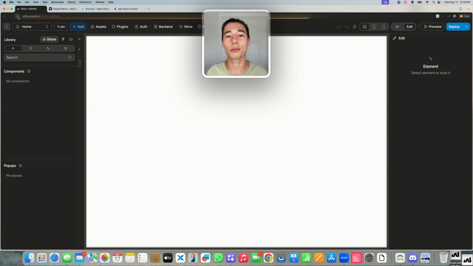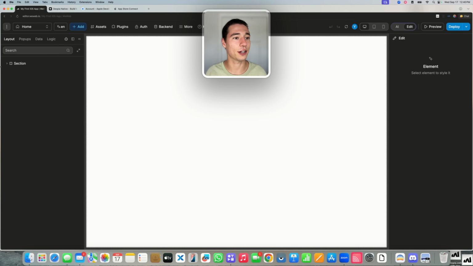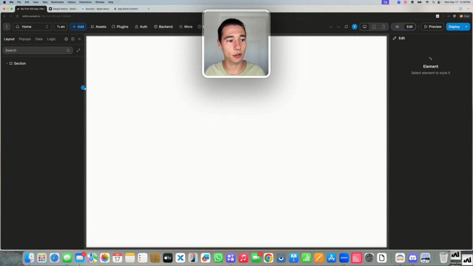Now, you probably want to reload your editor so it updates everything and is fresh. And now you can add that plugin to the page where you want to have the native functionalities. Probably every page of your project should have the Despia element added to it. The way you do that is you go on Add, you go on Assets, and you drag this Despia native element on the top of every page. It should be the first element. This will give that page native functionalities.